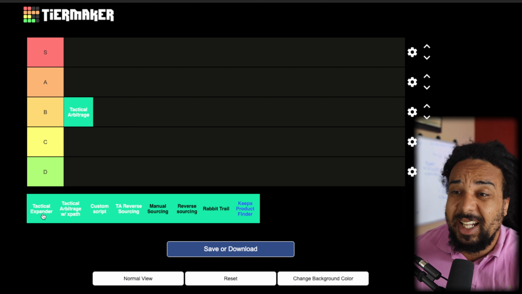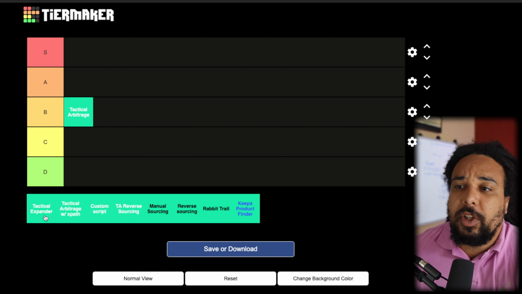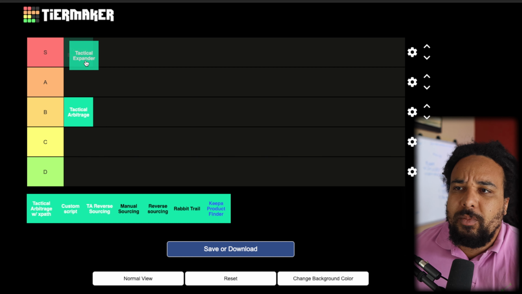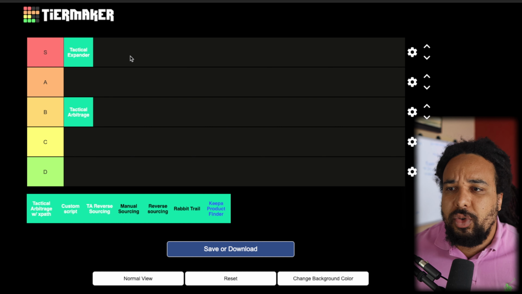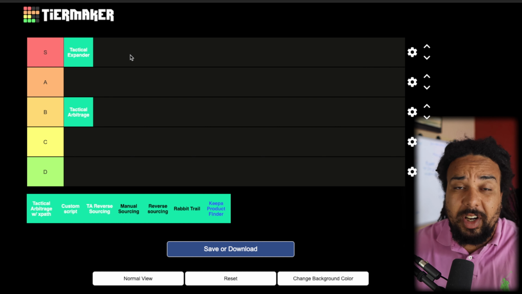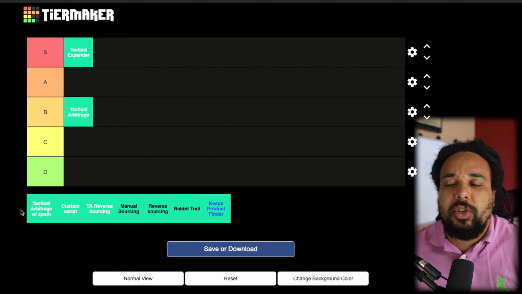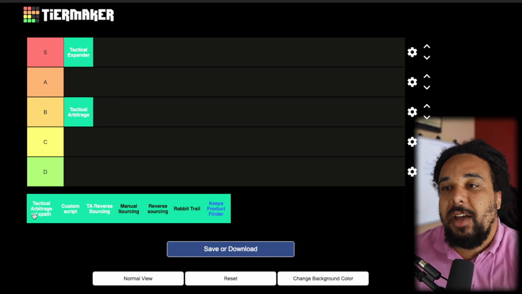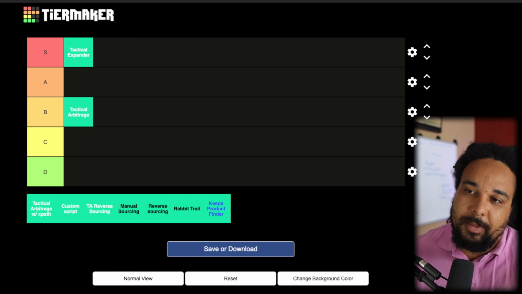It was on promotion for more than one or two months, and nobody was scanning this website that is on Tactical Expander. For that reason, when it comes to stock software, without doing any modifications or building anything custom, I will rank it highly. Custom stuff is what we'll talk about in the next step, Tactical Arbitrage with XPath, because you can add a custom XPath to scan other websites, or use a custom script. I use custom scripts for two websites I'm scanning. We are going to talk about that.